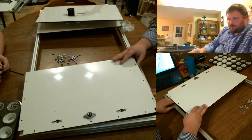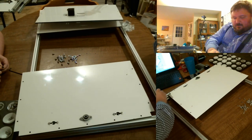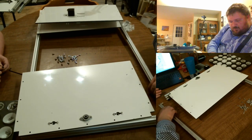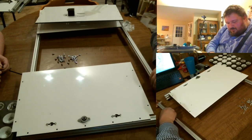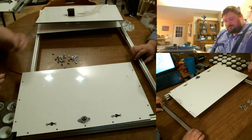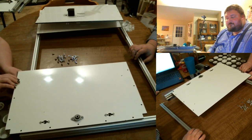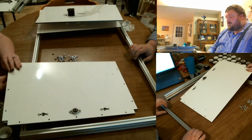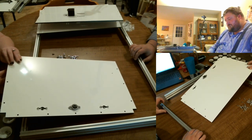I understand why they didn't want you to screw these together, so you can slide these things in. Because you can force it in, but they don't want it to slide, flip over or something. Okay, so what if, work with me now, what if we put all of these in and then slid it onto the tracks? Yeah. I see what you're saying. And then you can tighten it down once it's on the track in the right spot.